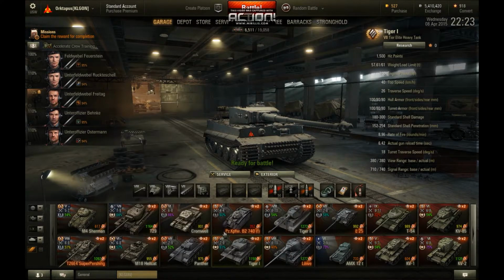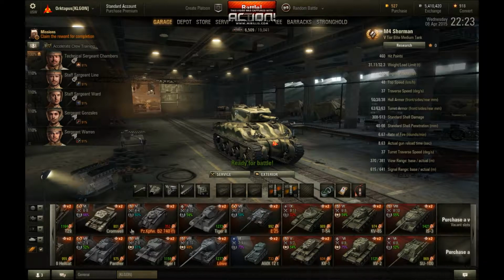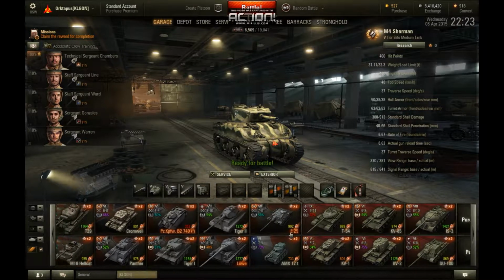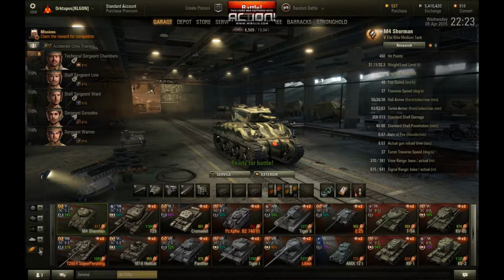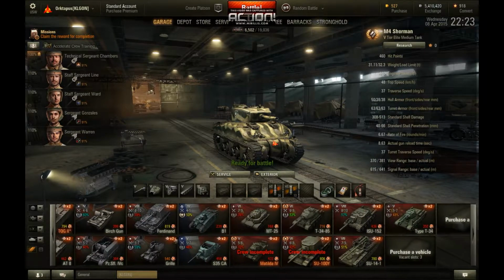And then there is tanks that you right click, you can check them as primary tanks. So these are the tanks that you like to play the most. See, most of my tanks have disappeared because they're not on the primary list. So if I take that off, now there's a whole bunch more.